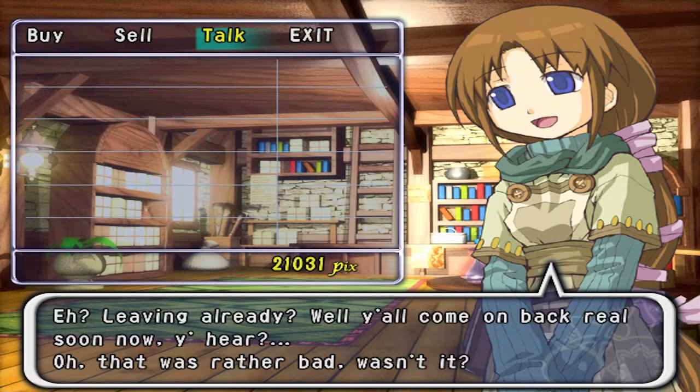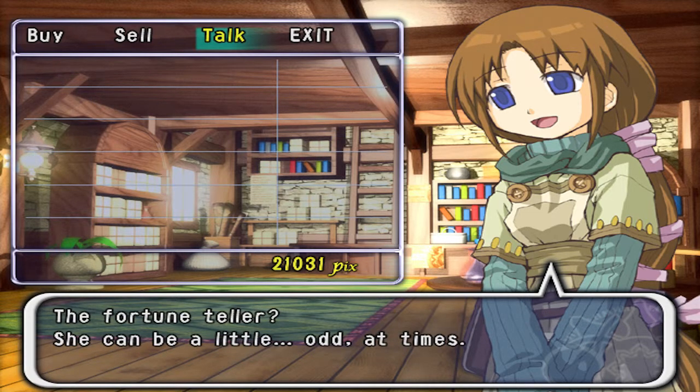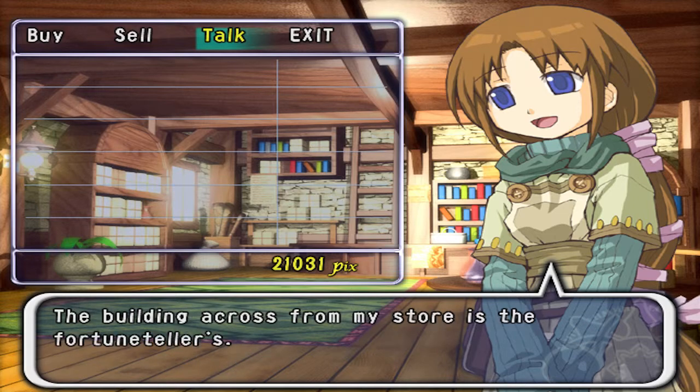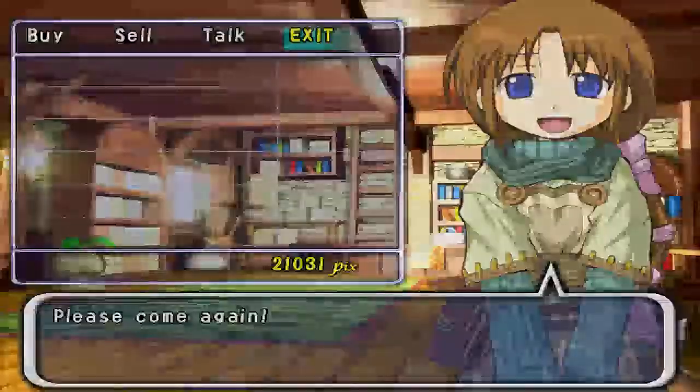Oh, that was rather bad, wasn't it? I found too much. She can be a little. I should be able to pick up some new stuff. I like we had no visitors from this land, right? For fortune telling. Incredible, isn't it? The building across from my store is a fortune teller.